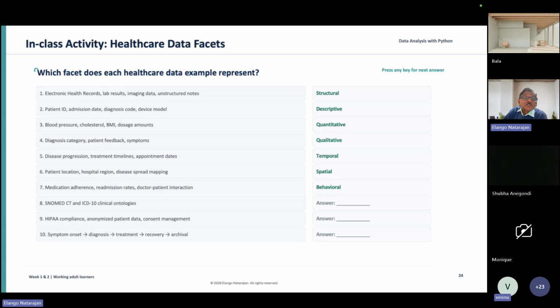CT image, semantic, descriptive. It's all clinical images. It's an unstructured semantic. And this is the governance, I think. It's all related to management, ethical privacy governance. And this is the life cycle, right? It is the data related to a continuous process from the symptom onset, diagnosis, treatment, recovery, accrual. It's a period of time you are taking. It may be of one person or many persons. So it's related to life cycle.